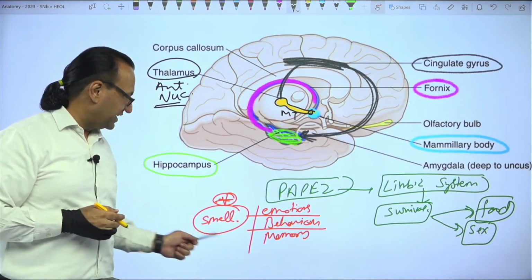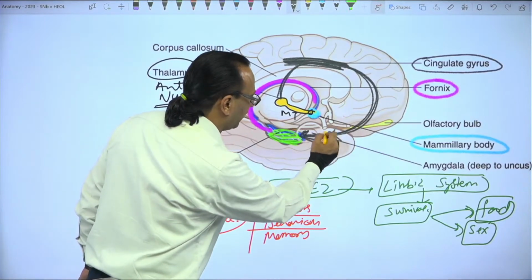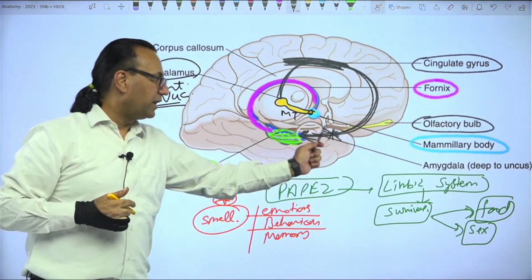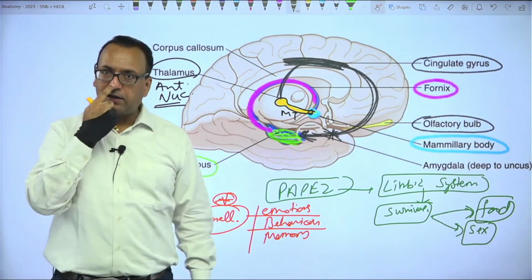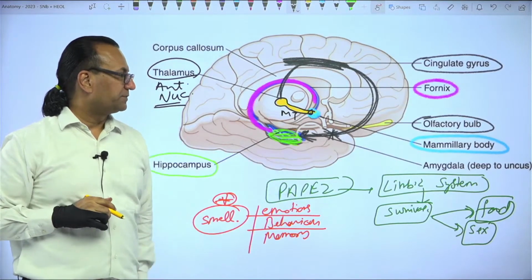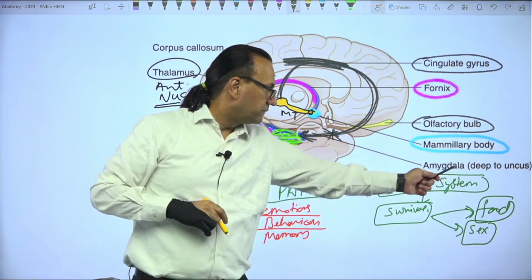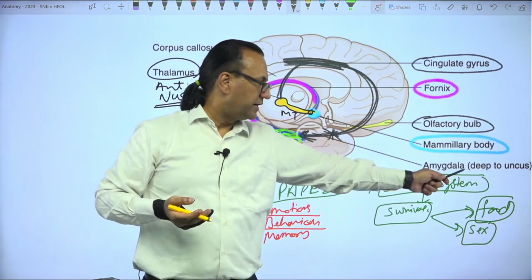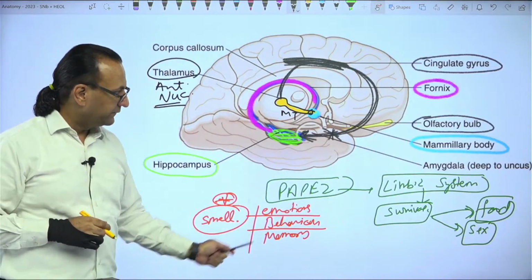interaction with smell. What is smell doing here? Smell has a role. This pathway passes through the entorhinal cortex where you have the olfactory pathway. So, olfactory pathway, smell, entorhinal cortex also comes into this pathway. Entorhinal cortex is also in the Papez circuit, yes. Recently a question came, amygdala is also a part of Papez circuit, and that is the latest question. So, amygdala is also part of Papez circuit, meaning limbic system, yes.